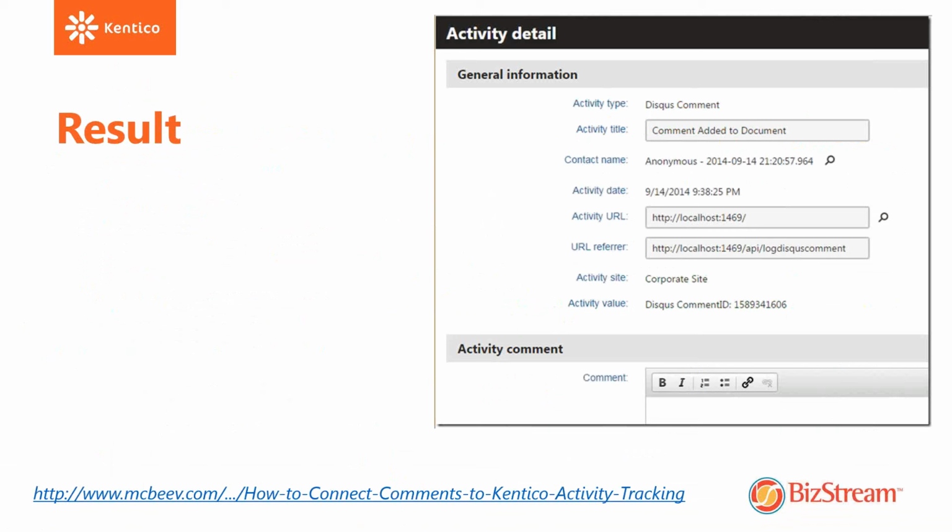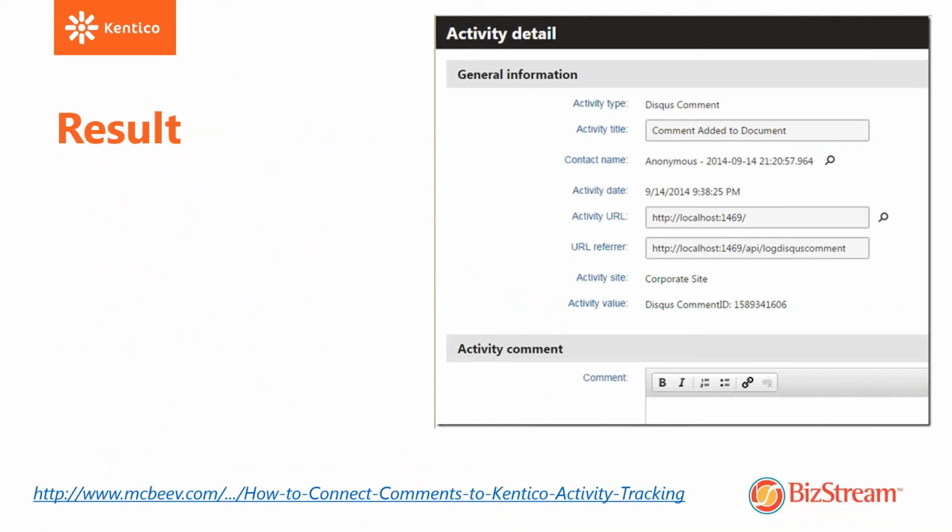And here's the result. When I fire that code, I basically get a new activity record, and the type and the title shows up, and some really interesting information about where they came from, what time it happened, and you can do a lead score on this. So activity tracking is pretty neat, and to be able to add to the system, I thought that was beneficial. And again, I have a blog post on how to do this from a full walkthrough standpoint. The link there is at the bottom of the slide.